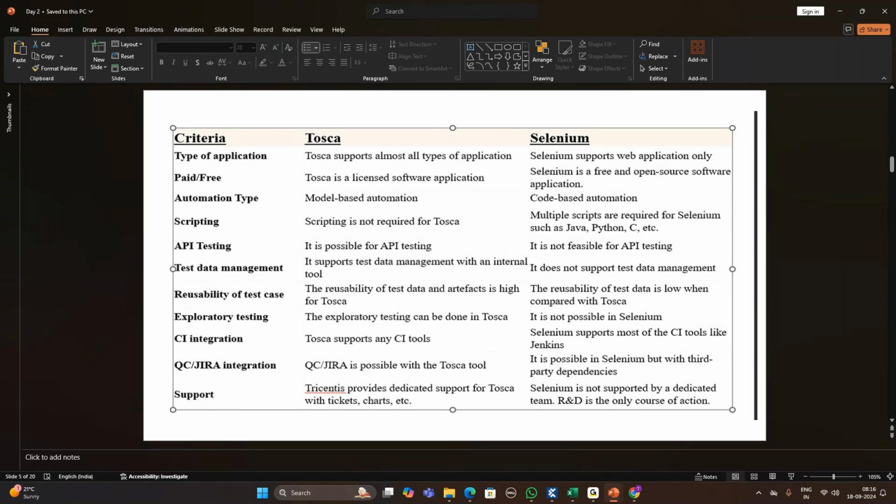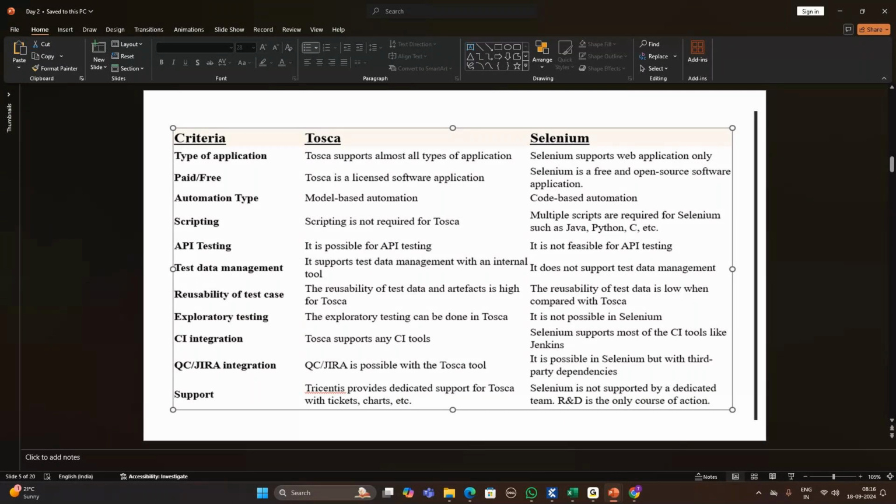Tosca also helps with large scale applications like banking or financial services. All these are vastly supported with Tosca, meaning whatever elements you use in large scale applications, Tosca supports most of them. That is also one important thing. Most banking projects nowadays would be using Tosca as their automation tool. It has become common for Tosca to be used for banking applications.